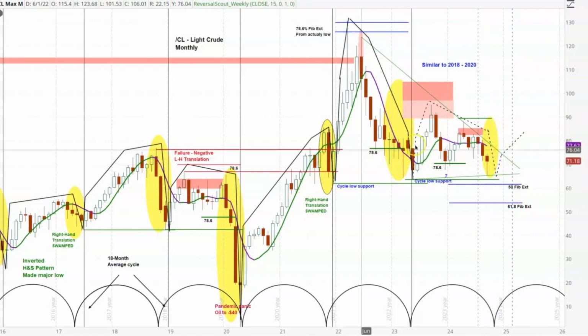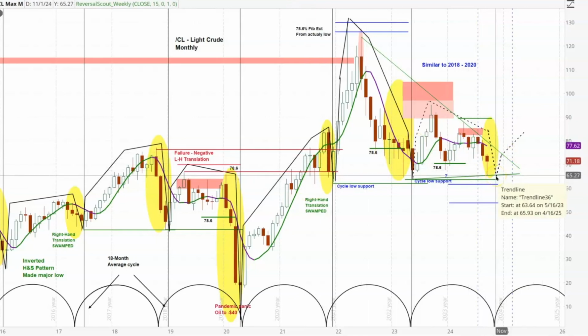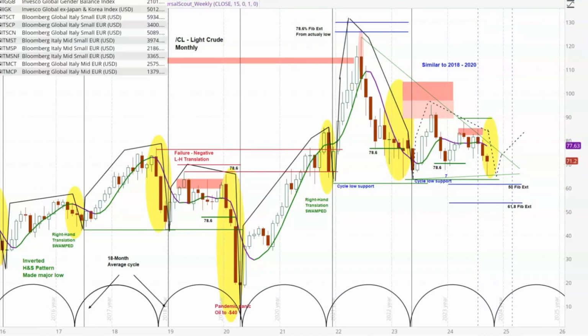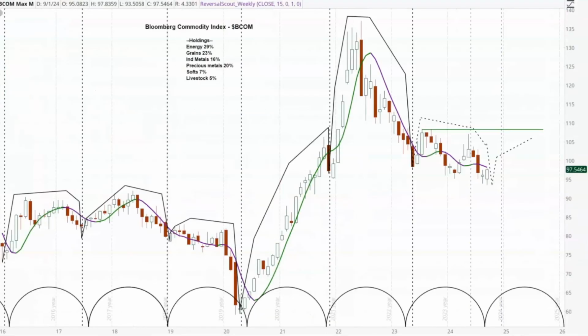So I wanted to show you, look at the beautiful similarity in here. Of course, it is the heaviest weight in the commodity index. And remember, it's $BCOM if you're on the Thinkorswim platform. Look how similar that looks. When you look at that, this is more of a downward slope in here. That is because there are other commodities in there that were weak and weighing on it, especially industrial metals pushing to the downside, and grains pushing to the downside.